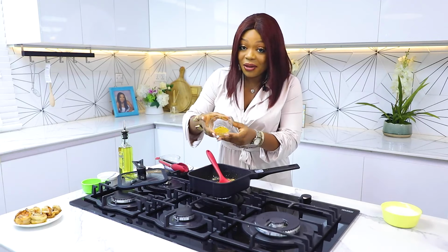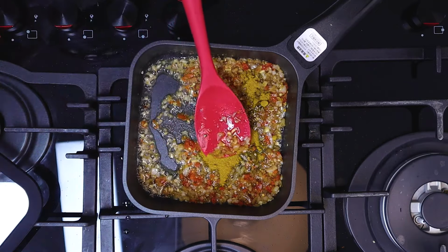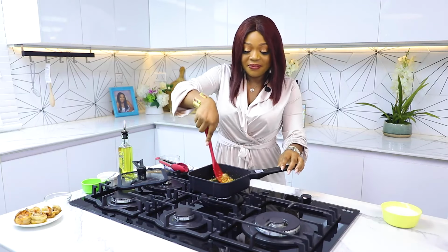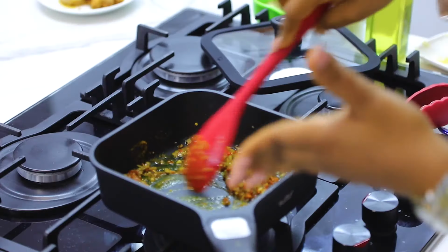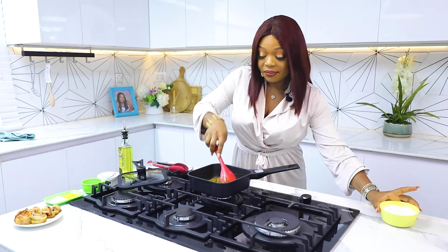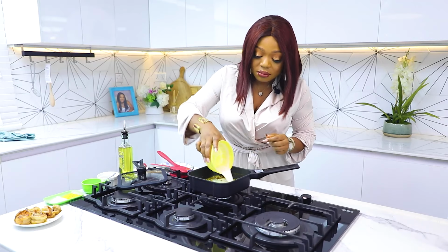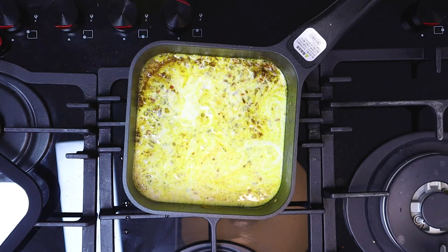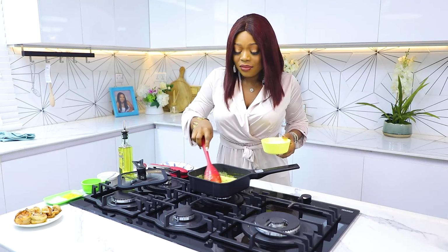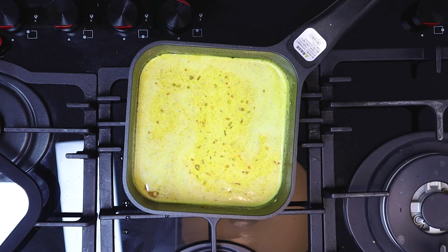And I'm adding some curry powder. Perfect. I'm gonna give everything a good mix and let this curry powder cook for about 4 minutes, okay? Oh, look at the beautiful color. For about 5 minutes, I'm going in with my coconut milk. Beautiful. So good.